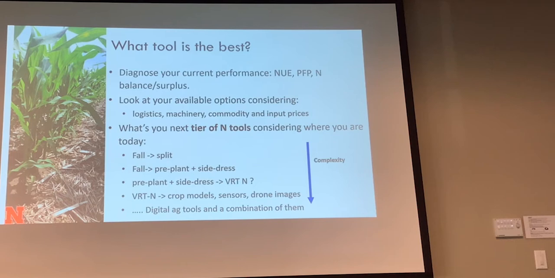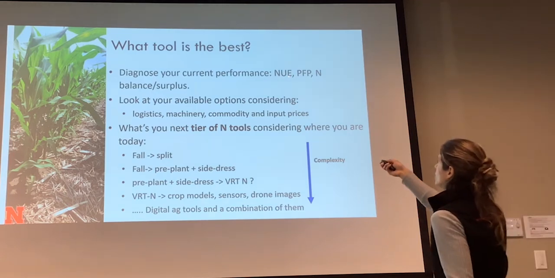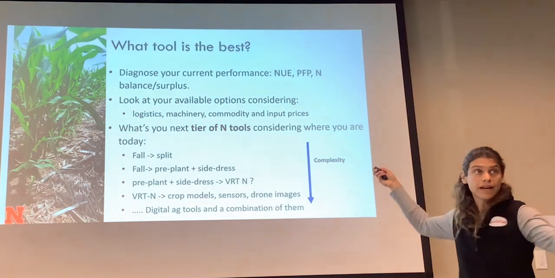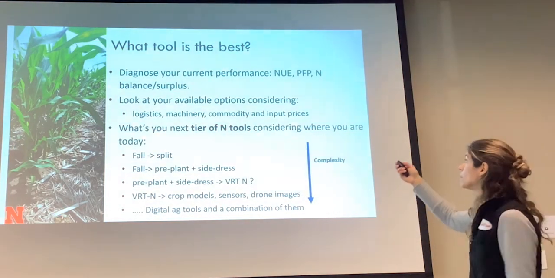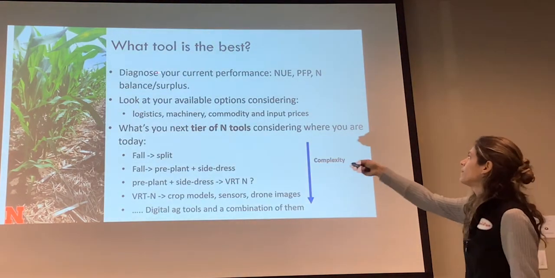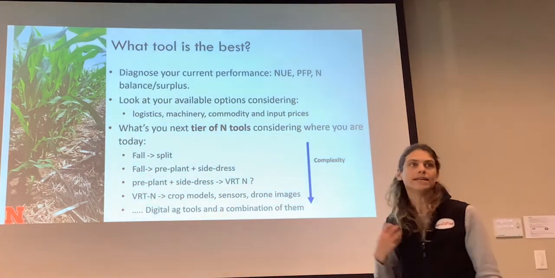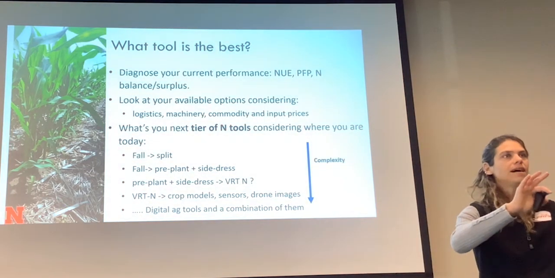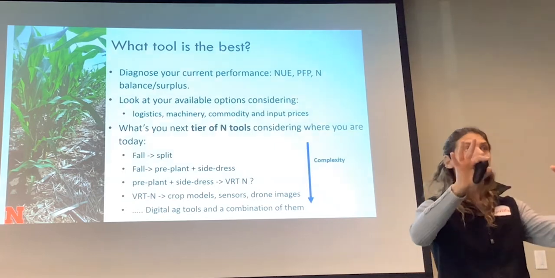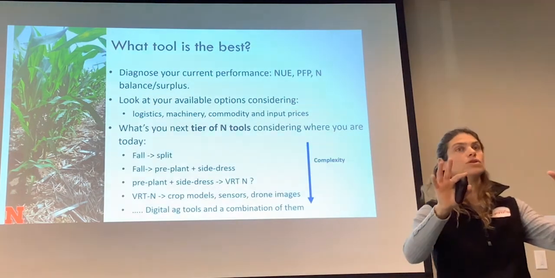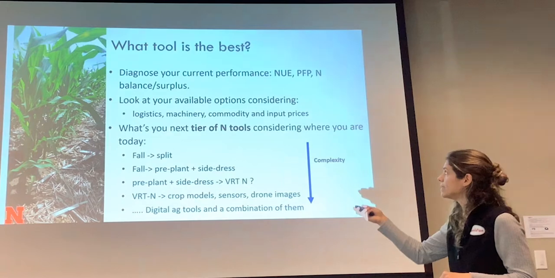Well, we split ours up about 3 times, so I think we are. Excellent. That's perfect, that's a great start. So nitrogen efficiency is one, sometimes they call it partial factor productivity, it's just the inverse of that. And then I'm going to touch base on something about nitrogen balance or surplus, right? It's this idea of nitrogen demand and nitrogen credits from the soil, right? It's the overlook of that.